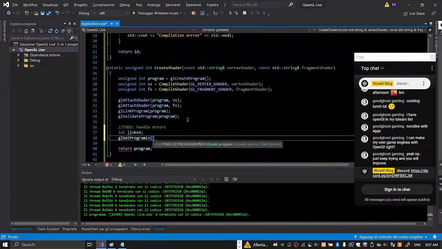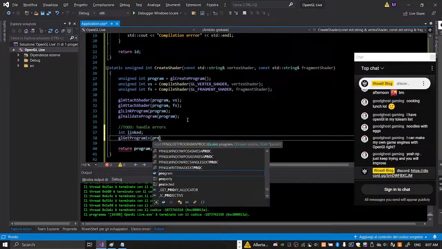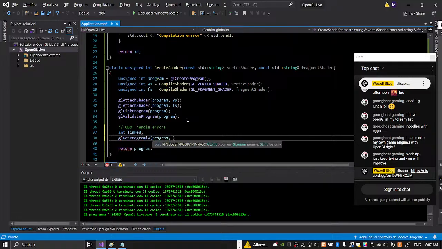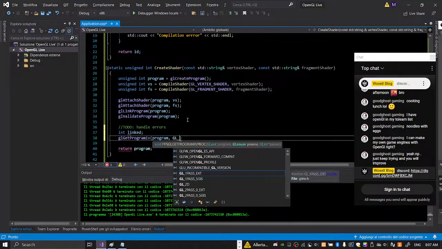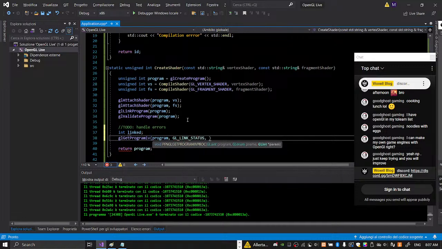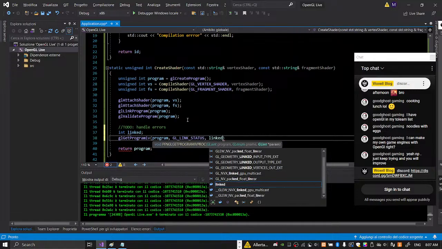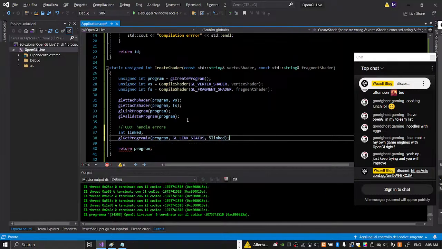Yep, it exists. We should pass the program ID, then the flag, GL_LINK_STATUS, and then we pass linked as a pointer.